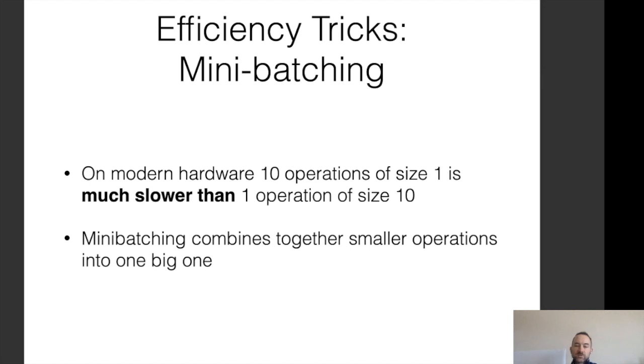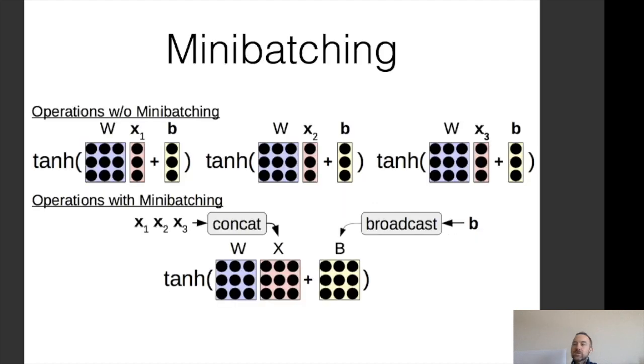And this is particularly true on advanced acceleration hardware like GPUs or TPUs. So what mini-batching does is it combines together smaller operations into one big one. This also has training benefits as well. If you calculate the gradients of multiple examples before doing parameter updates, because as I mentioned before, if you calculate example by example, your gradients might go all over the place every time you get a new example. But if you average together the gradients from lots of different examples, you'll stabilize the direction of the gradients and reduce its variance. So it's also very useful for training.